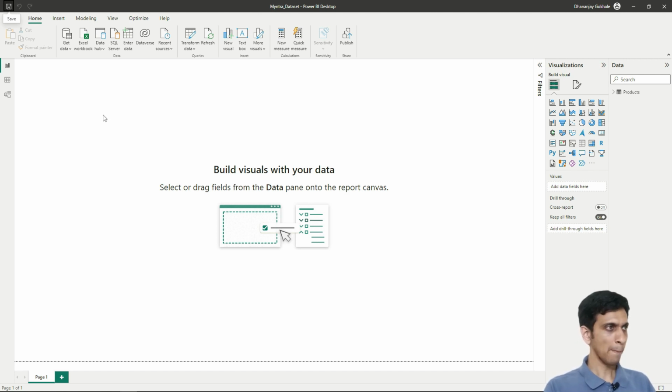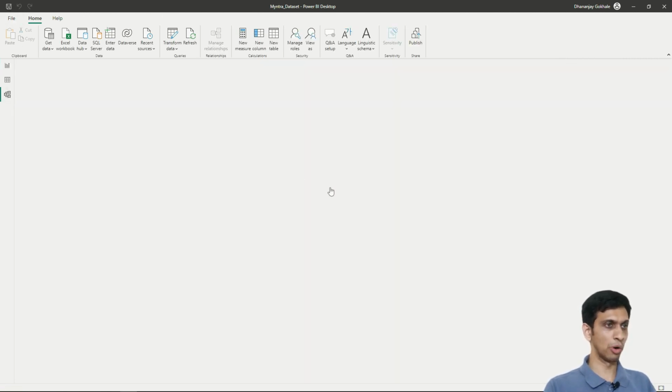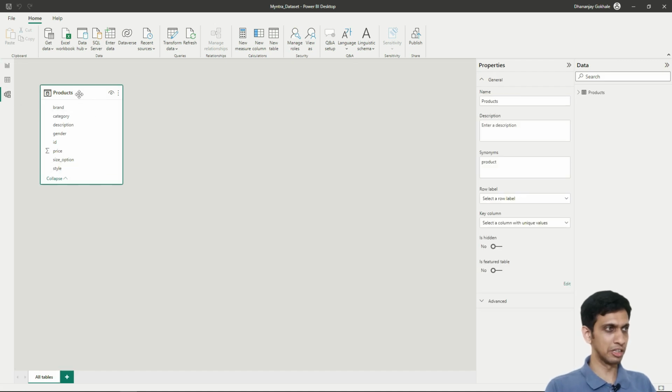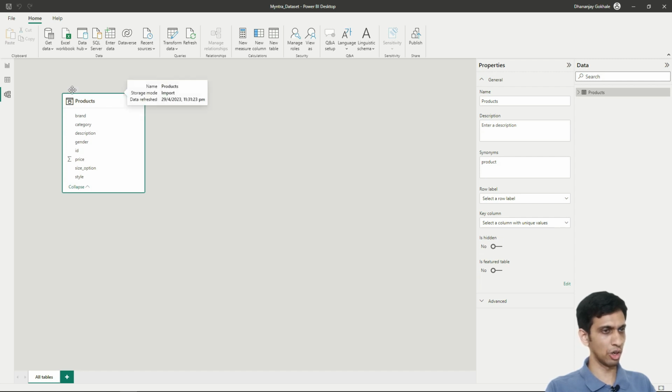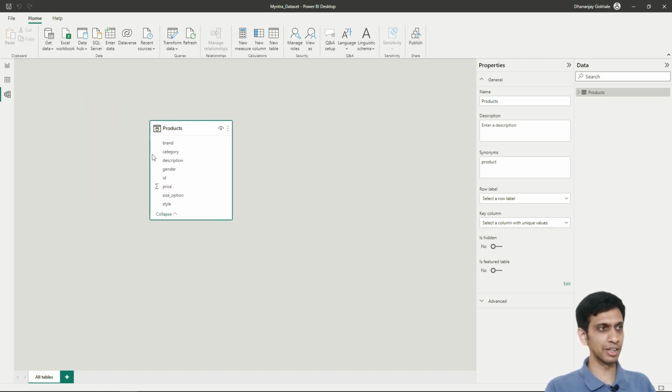Let me go to this model view and do some initial setup. Now here, key column. A key column is any column which uniquely identifies the rows.